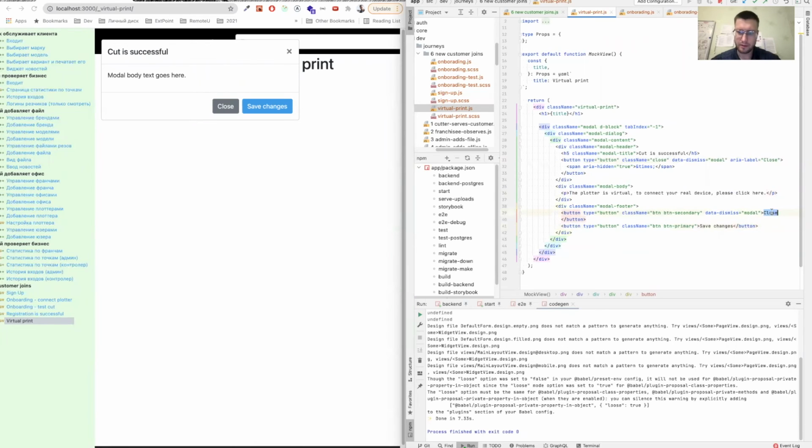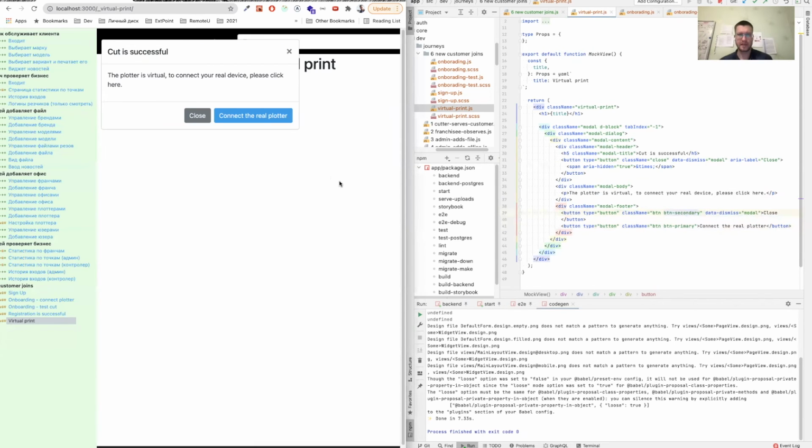Please go here. Or I don't know, do we actually need this here, or maybe we should align them differently? Connect the real plotter, close. Close is the default action here.